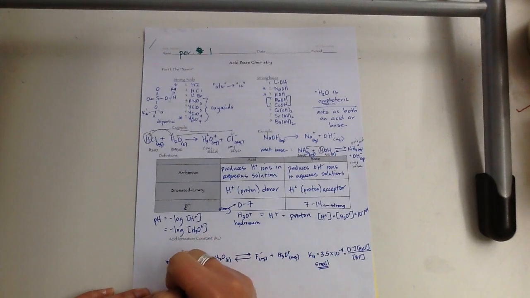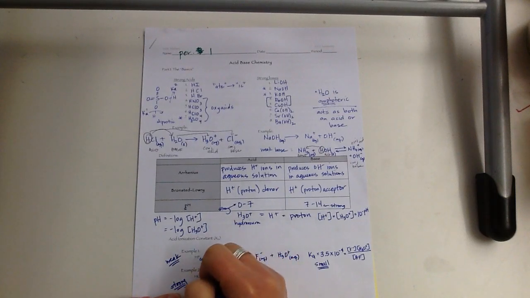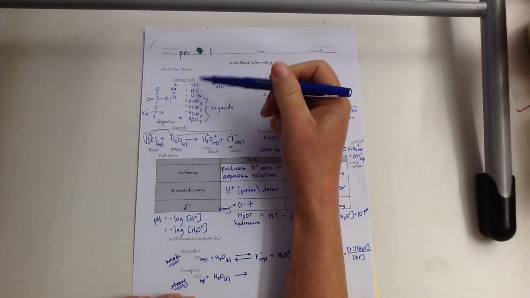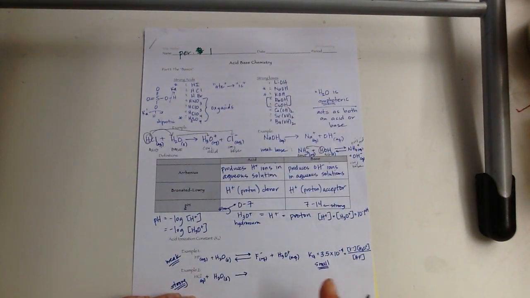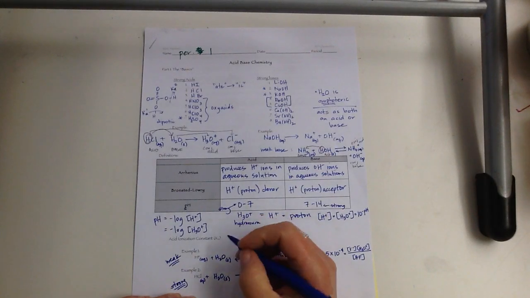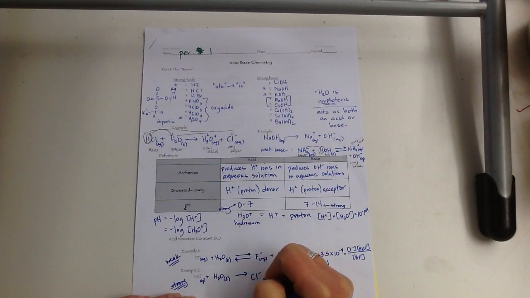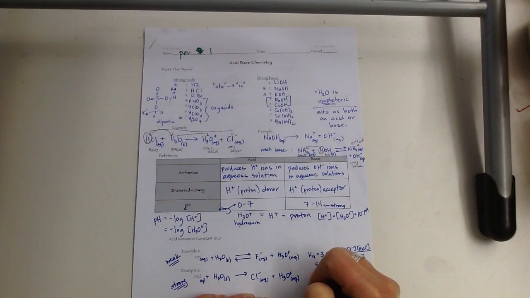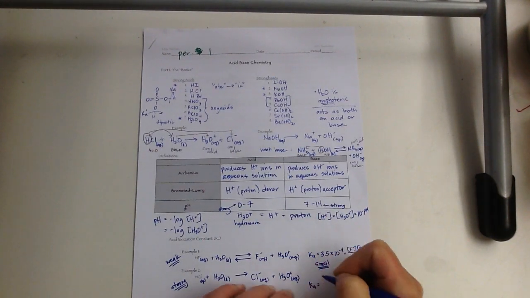Now if I instead take an example of a strong acid, like hydrochloric acid once again, hydrochloric acid aqueous and liquid water, now I'm going to have a one-way arrow because strong acids, these 7 strong acids that we have up here, will dissociate completely. So they have a one-way arrow, and I'm going to get my chloride ion and hydronium ion, everything aqueous. And the Ka of hydrochloric acid is huge. It's like 1 times 10 to the 3.